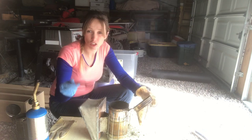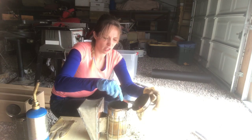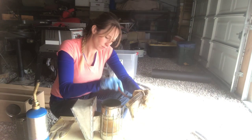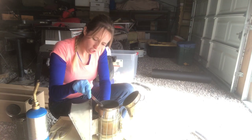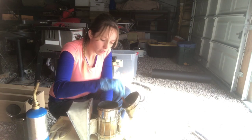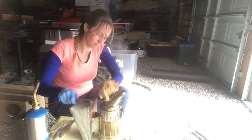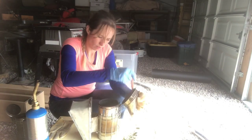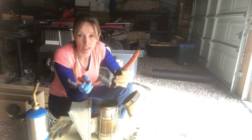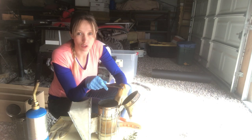Once that's burned down, you can just take a wire brush and go at it. Make sure that you use a leather glove because it gets very, very hot. Make sure you get the top edge really good because that's what makes it difficult to open and shut. I've used bigger brushes on it and that gets the job done quicker, but it's kind of hard to get the corners, so I like to have a couple of different sizes when I'm cleaning it out so I can scrape the edges really well.